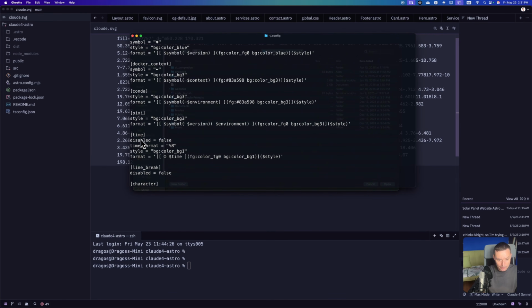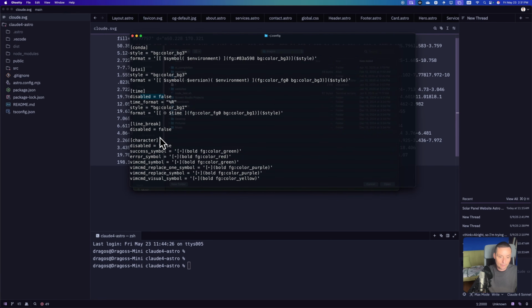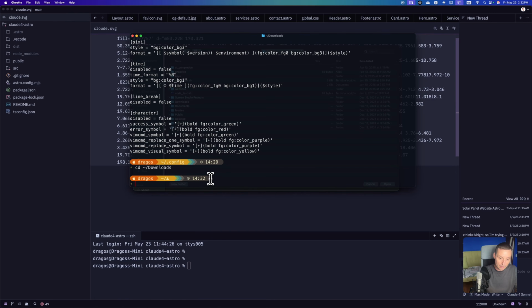Conda, you have the time you see in here. You'll have an option to add an execution time and how long it will take to run something. This is only for the time. Okay, characters and so on. So in here you see, for instance, you have the Apple, you have the username, and you see that you have different things, and in here you have the time. And if you are going to go to downloads, in here you see that we have the icon with downloads. So yeah, it's a nice touch for this.